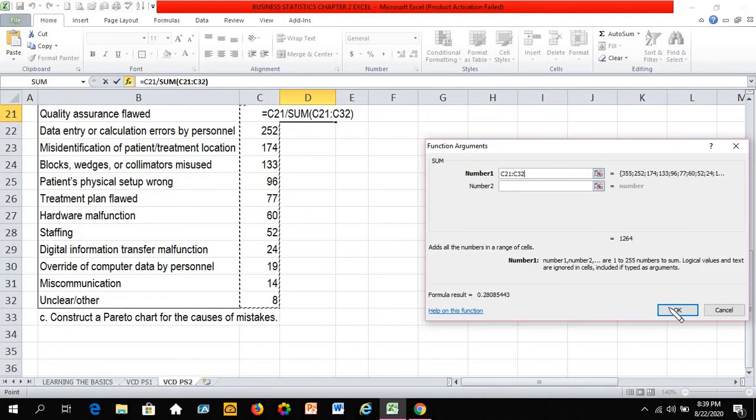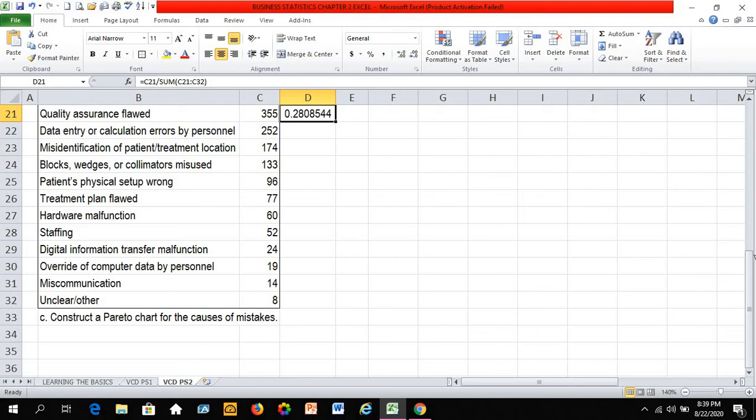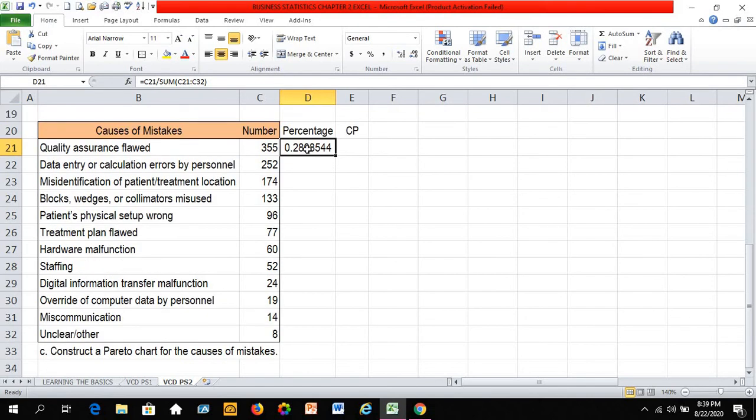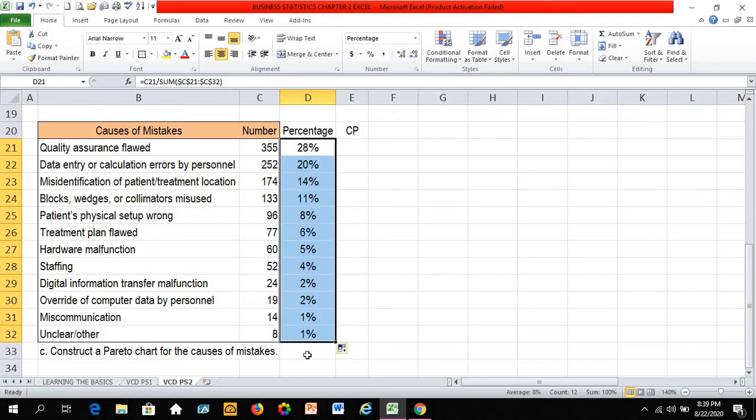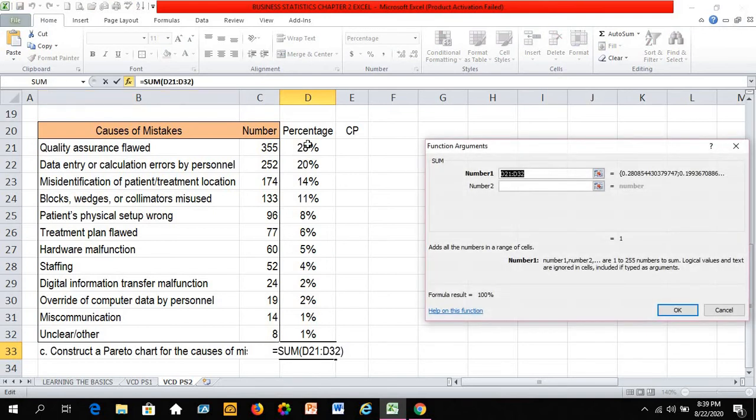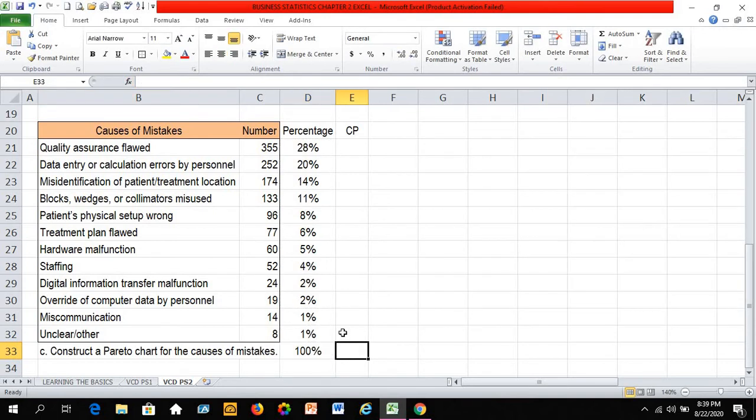That would be our set of data. Press OK, and as you can see, it's on decimal value. So click percentage icon. It turns to be 28% for the first cause of mistake. Now we'll simply copy the formula, but we need to lock this set of data so it won't change when we drag the formula. Drag the formula. This should be the sum of 100%. So just to make sure, let's compute for the sum. That's 100% and that's correct.